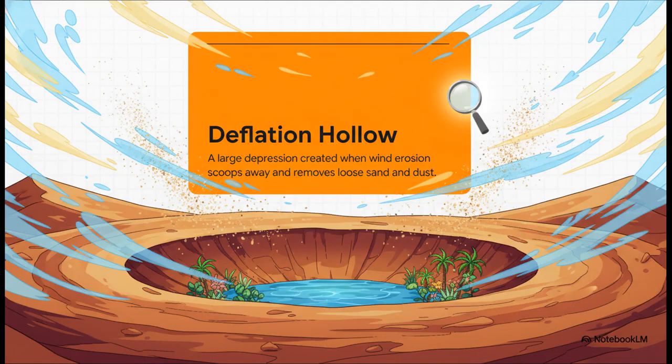But the wind doesn't just carve hard rock, it also scoops. This process is called deflation, and it's literally just the wind lifting and carrying away all the loose sand and dust from one area. Over centuries, this can create these massive depressions, and if it scoops deep enough to hit the water table, bam, an oasis can form, bringing life right into the middle of the desert.